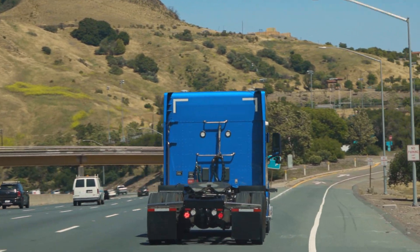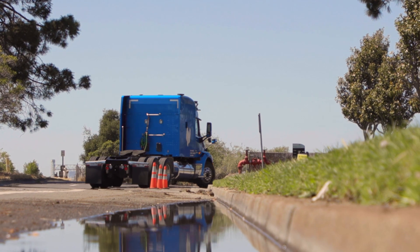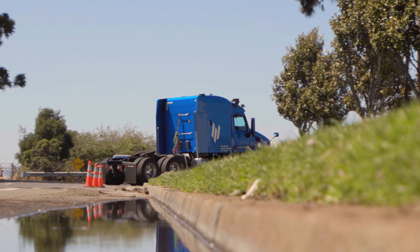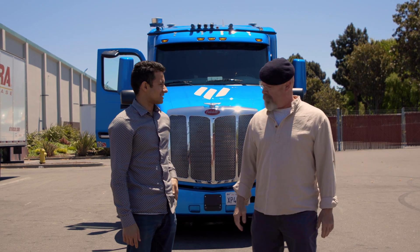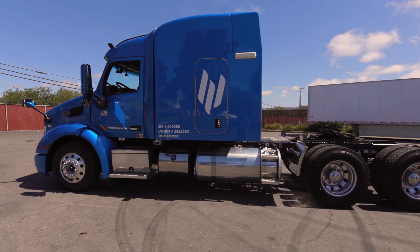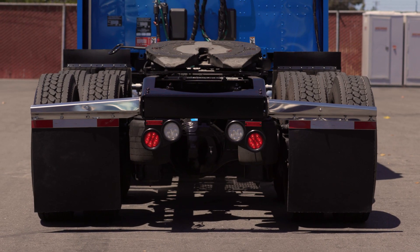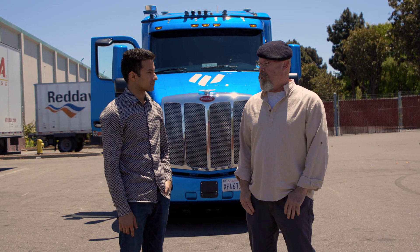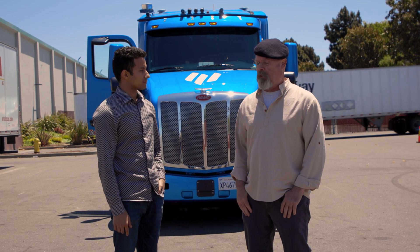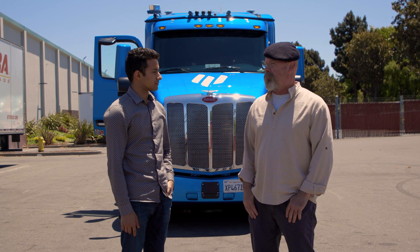Here we are transitioning off the highway and back onto some smaller streets to make it out to that final drop point. So how was that? That was great. The overarching thing was safety and confidence — it just seemed really solid. It was aware of everything going on around it, it was cautious, and it was seeing a lot more than I was seeing. It felt like it was safer than being with a human driver.